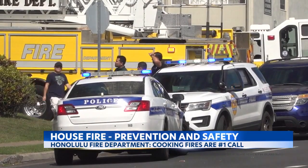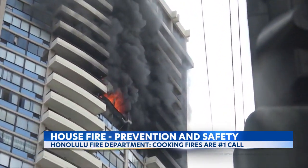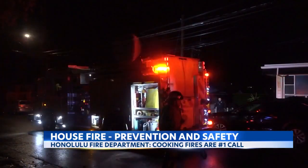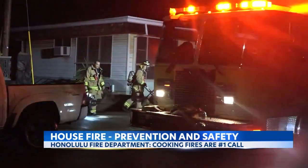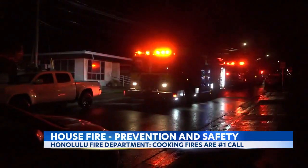And what about the thing that everyone learns in school, stop, drop, and roll? So if you come and the kitchen is like fully engulfed, what should you do? You should immediately, if it's that big of a fire and you're not going to be able to put it out yourself quickly by just putting a lid on top of a pot, you want to activate the emergency response system by calling 911, and you want to get out as fast as possible. So that's where fire escape plans come into effect. And I know that we all learned it in school, and that might have been the last time we practiced it, but we really encourage families and people to have a fire escape plan and to practice it every month.